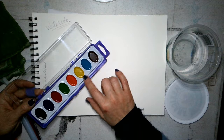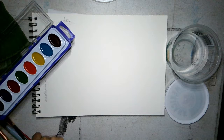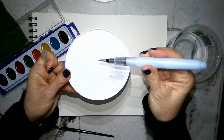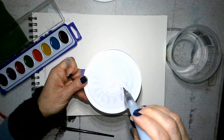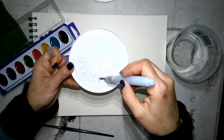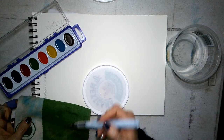But when you start with watercolors, you want to start in the back first. So you'll start with your lightest colors also. So I'm going to pick one of the, oh, let me show you about this brush. I almost forgot. So this brush has water in it. Let me show you. When you squeeze, the water comes out of the bristles. As you can see, mine's still a little pink. You can use that. The only part is it's a little hard to control. So if you have too much water, you're going to have to use your paper towel or towel.